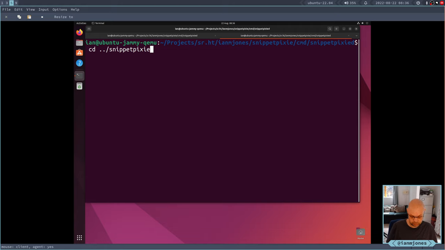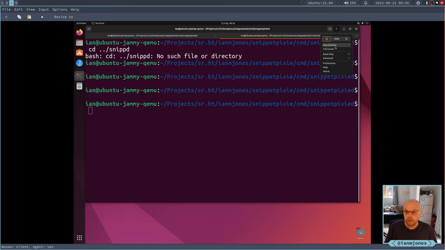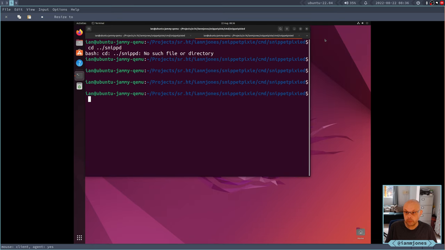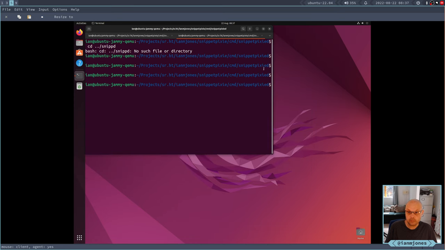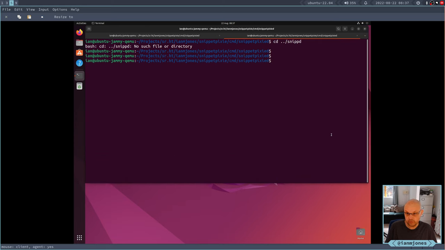Maybe I should reduce the font on that one. Stop it. How do I reduce the font? That's not working. Why is that? Right. It's not my alacrity that I like. Right.